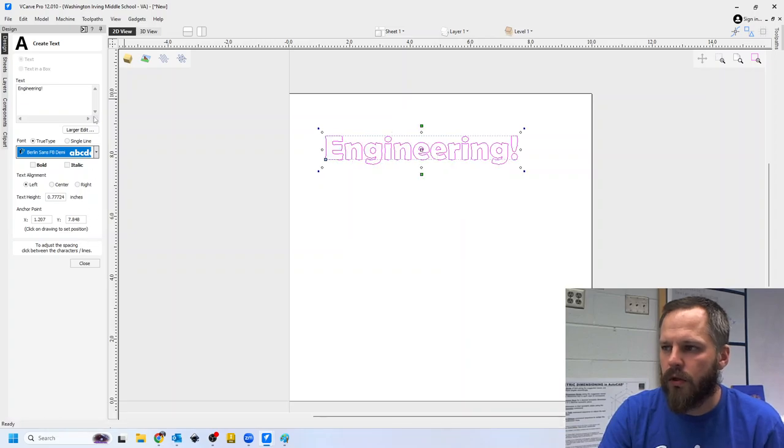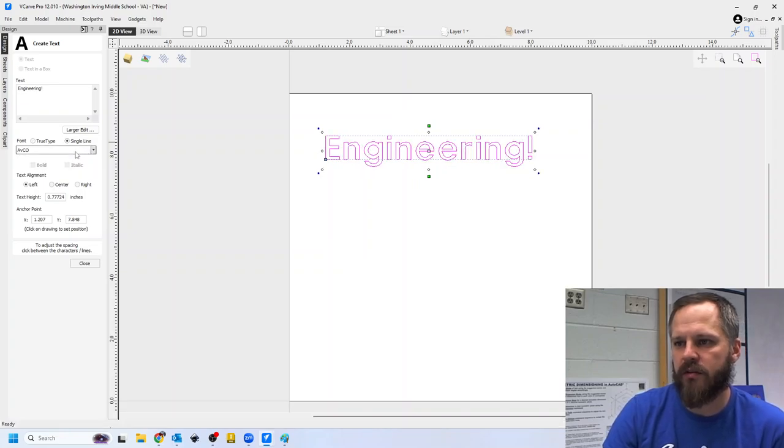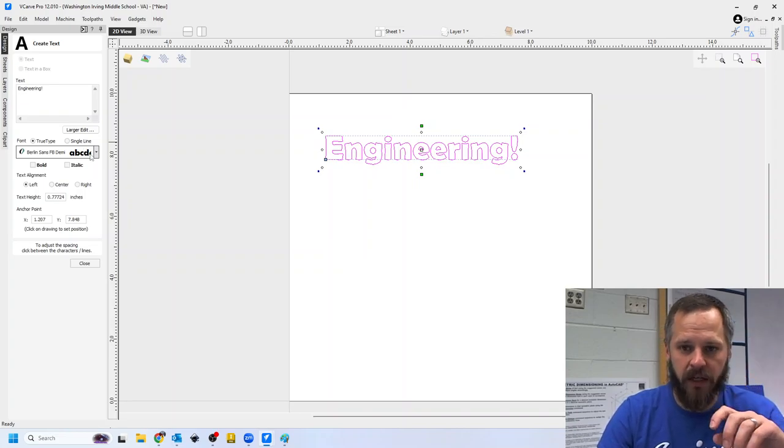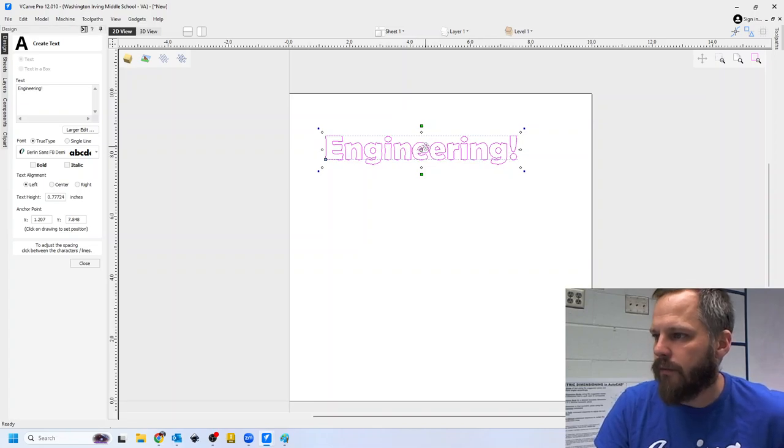All right. For this assignment, you want to use the true type font. You don't want to use single line for this particular assignment. What single line does is the machine will follow a specific line. For this one, we actually need the shape with how we're cutting it out. All right, so I'm going to hit close.